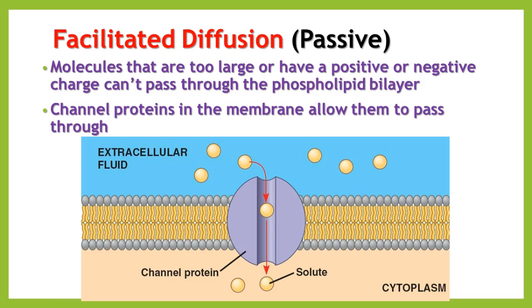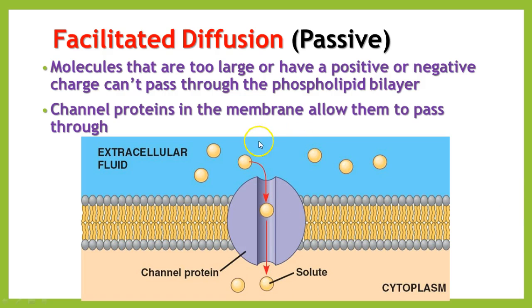The polarity is something else, because remember, if they have a positive charge or a negative charge, that makes them polar, and that means the phospholipid tails are not going to be very happy coming into contact with them. So they have a tendency to block them out. Those molecules need a special kind of transport protein called the channel protein. The channel proteins have an opening in the middle that allows certain solutes to pass through. They're still moving from a higher concentration to lower, so it's still diffusion, but they're facilitated or made easier to go through this protein that allows them to pass through.